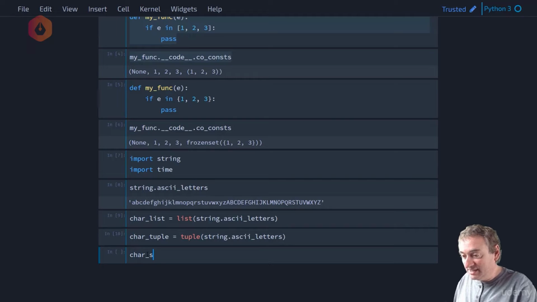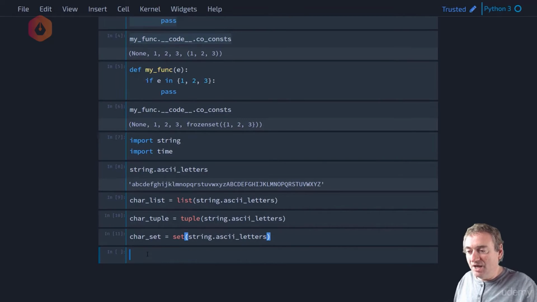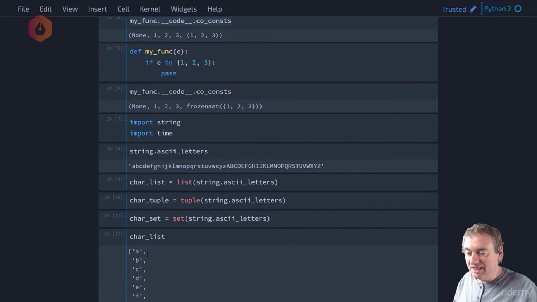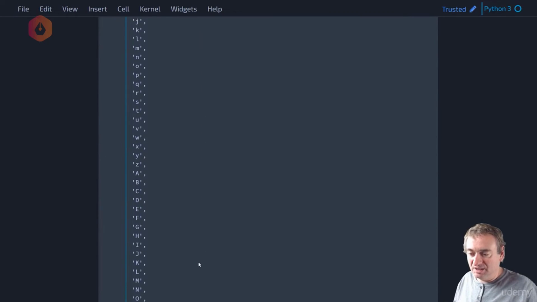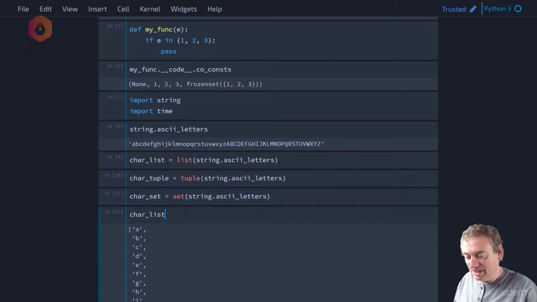Now, we can also do that with a set. So we can call the constructor for the set, passing in also this string. Now, we'll look at sets in a lot more detail later. But for now, the set constructor is going to do the same thing. It's going to take this sequence of characters and create a set out of those characters. If there were repeating characters, it would ignore them because sets do not contain repeating characters. Okay, so we've now got each one of those. Let's take a look at what they look like. So the list is basically just the list, right? Let me use the print statement so that it will be a little more concise.